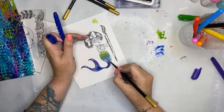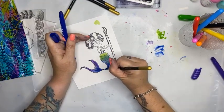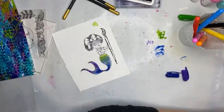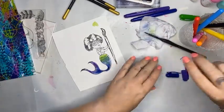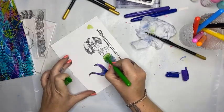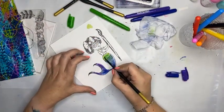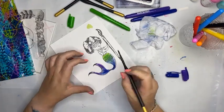They're pretty good, actually. I have done another art journal page where I scribbled the gel crayons onto the background, and they worked really well. And I haven't used them in this application before, so I am winging it publicly here, which is, as you know, what I tend to either win at or fail at. Keeping it real. Full transparency.